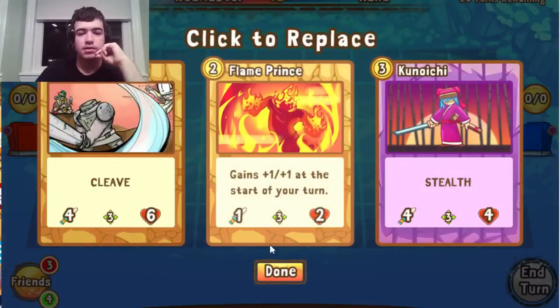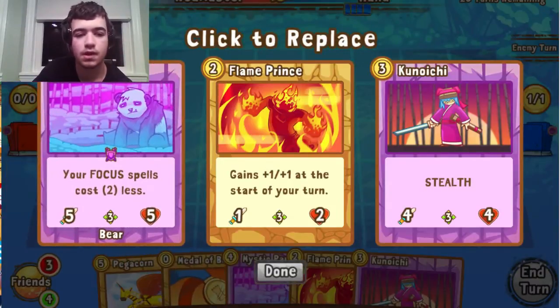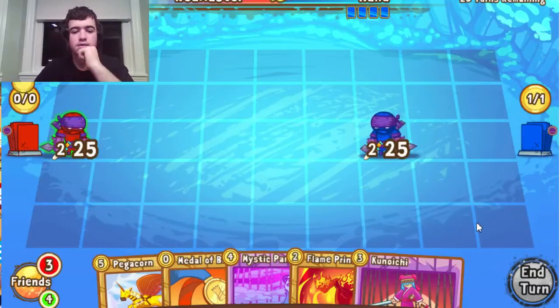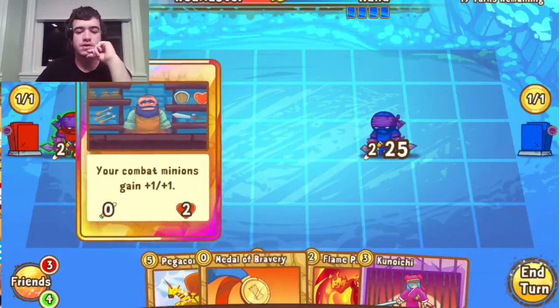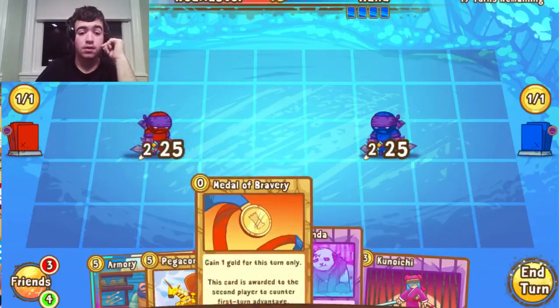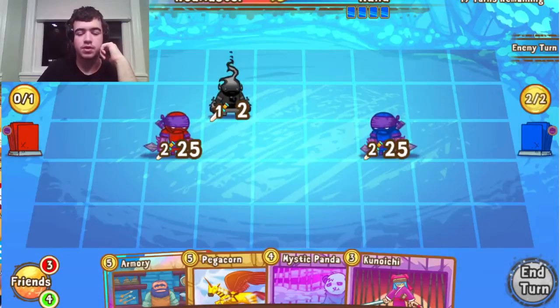All right, and we're back. All right, let's get rid of this. Save that. All right, Flame Prince. Oh, so we're facing another ninja here. That's nice. This guy already knows the deal. Let's get our advantage out on him with the Flame Prince first.